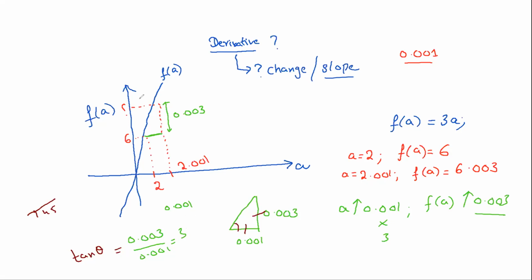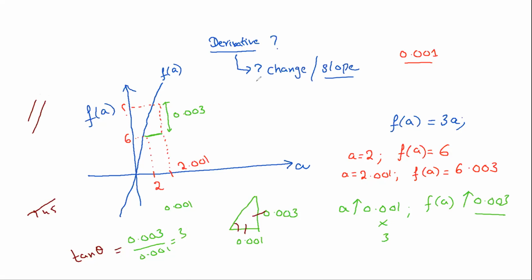If I increase it further, it comes out to be maybe 4 or 5, then of course this line would be much steeper. It's like you are climbing a rock or a mountain. If it's at an angle of 45 degrees, it's relatively easier for you to climb. But if it is like a 70 degree rock, then definitely it will take much more effort because it is much steeper.